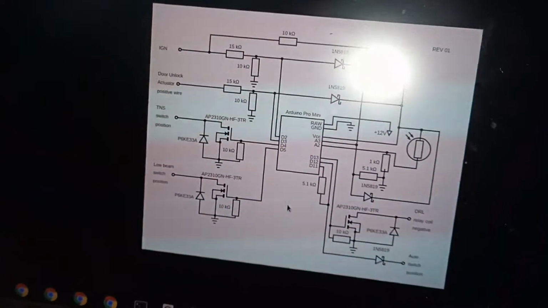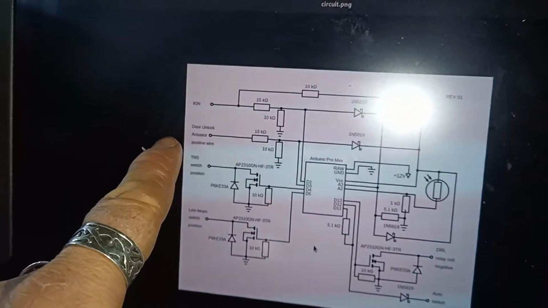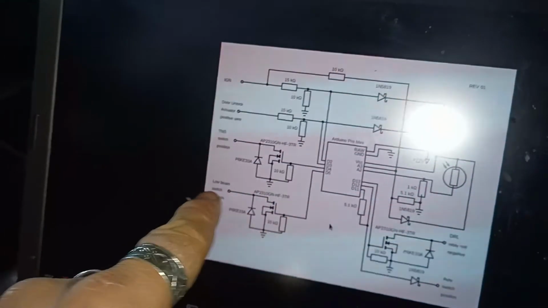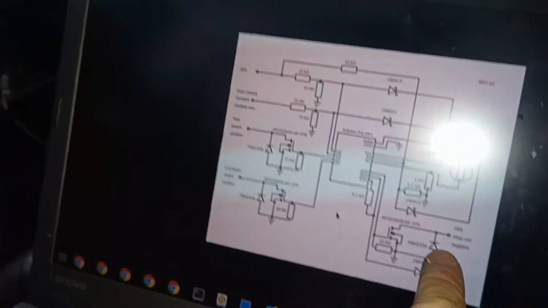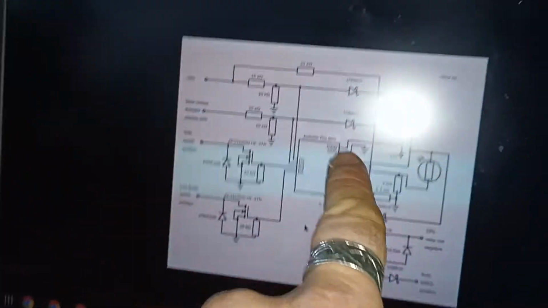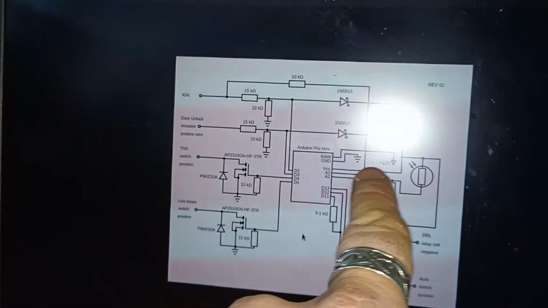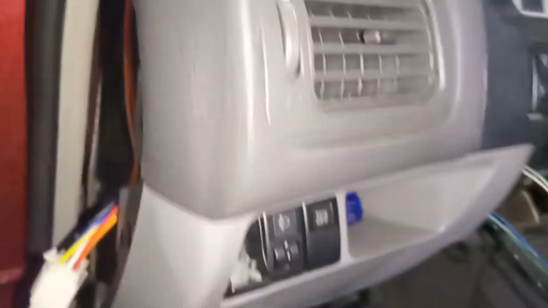So let's recheck. Did I show you everything? I showed you ignition, I showed unlock, TNS, low, I showed the DRL, and I showed the auto position, then these two I showed. So everything is shown. What I haven't shown is where the sensor is. Sensor is here.